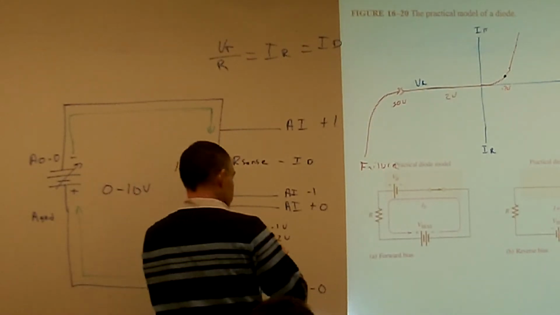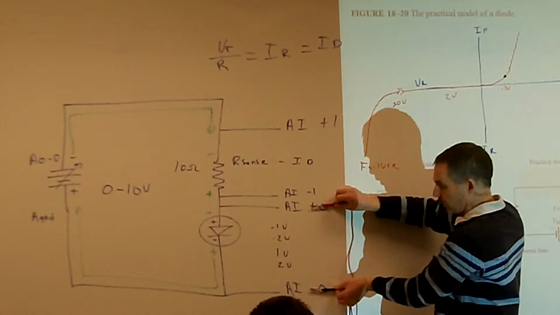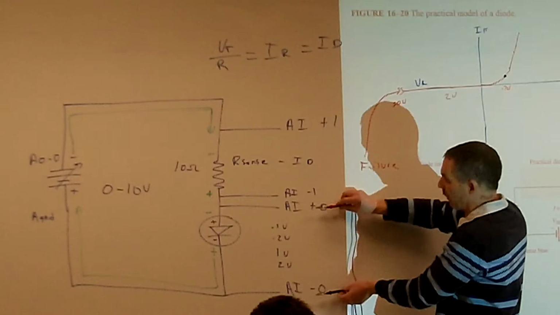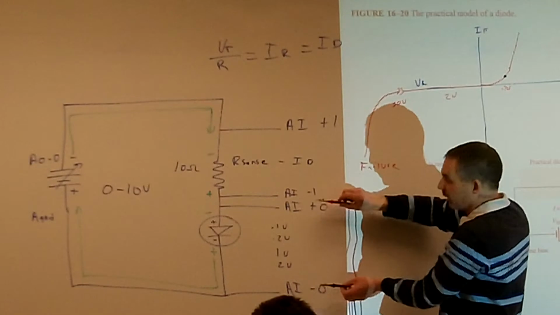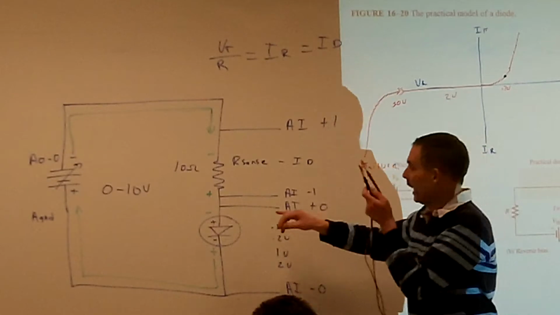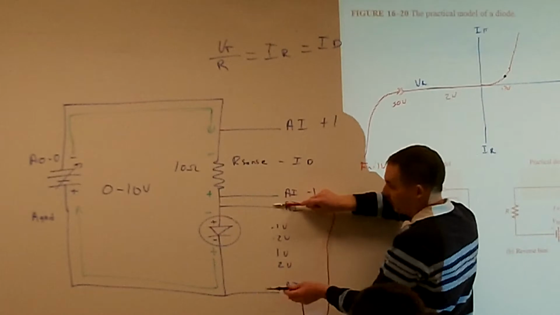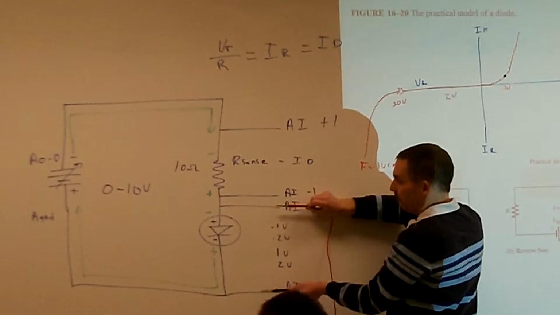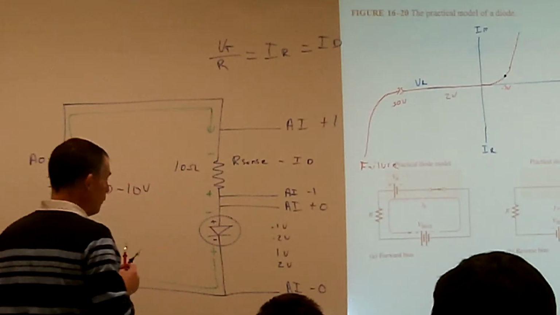It's like me putting my positive 0 as my red lead, and my negative 0 as my black lead. And if I were to put that across there, reverse biasing like we are right now, I'd measure the same thing that the data acquisition is going to be doing. It's going to be measuring that negative 2 volts or whatever we are, because we know we're going to be more negative on this side of the diode than on this side. If I have my red lead on the more negative side and my black lead on the more positive side, I'm going to get a negative number. I'm going to measure a negative 2 volts. So it's just like me taking a voltmeter and doing the same thing.